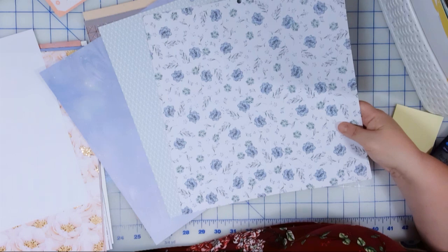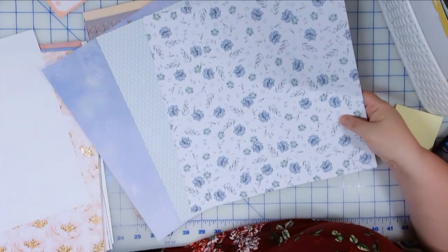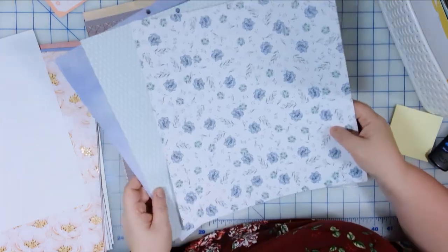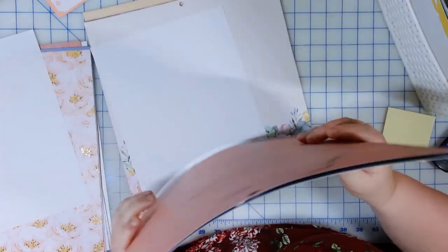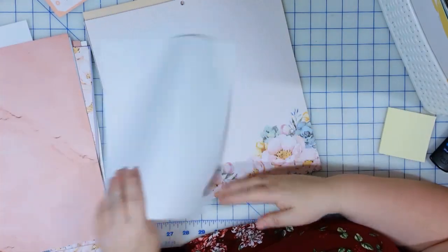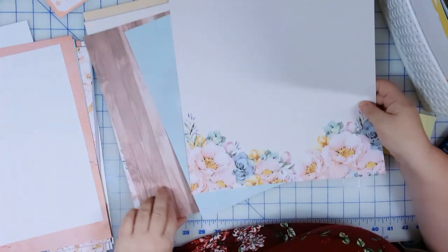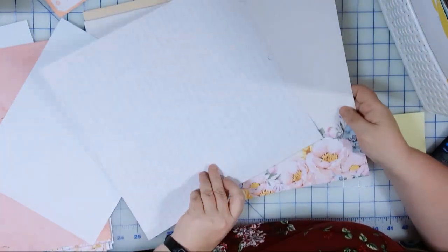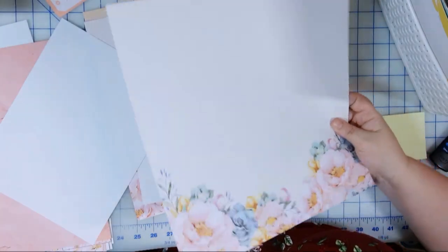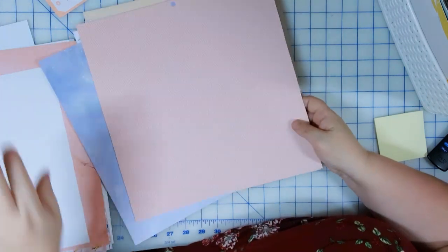Second one with the green and the bluey marbled background. Do I like that better than this one? Yeah, let's leave that. And it looks like I threw in this gray just for the fun of it, which we'll leave just for the fun of it. Okay. We'll keep this one. This is a maybe, and I'm purging this one. Okay, we're going to purge this one. Keep that. Just a minute.